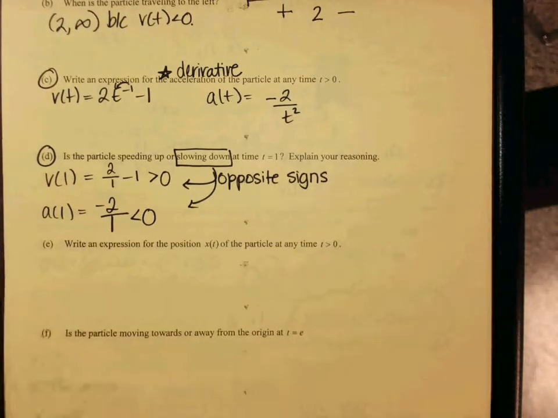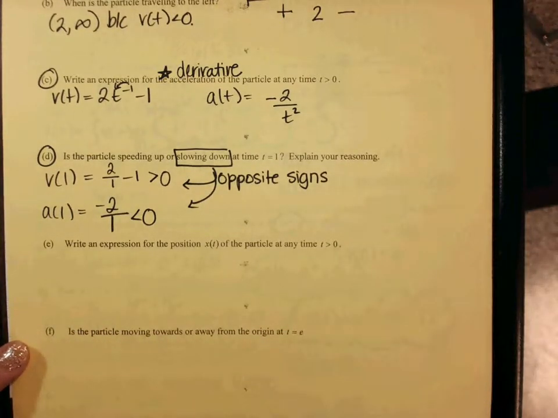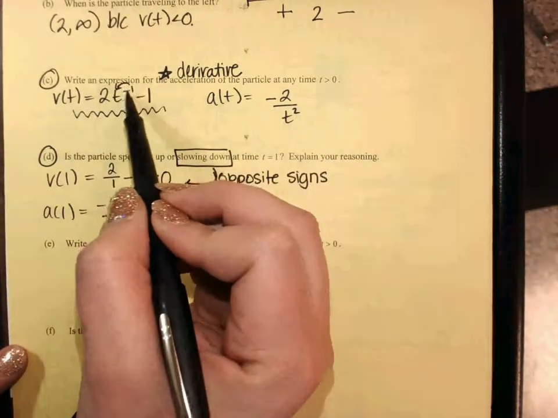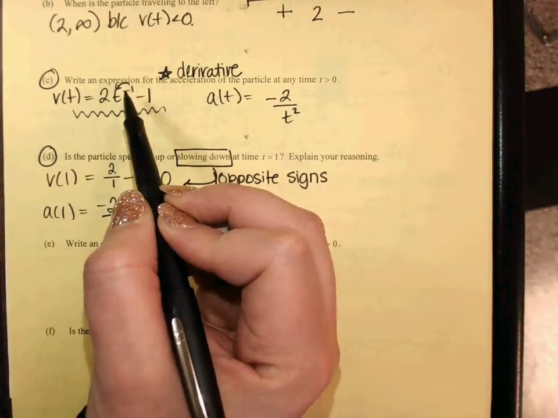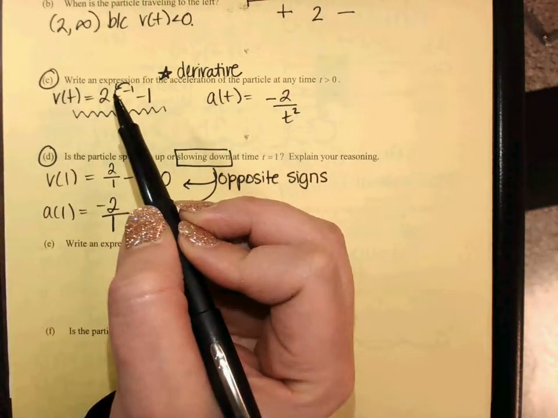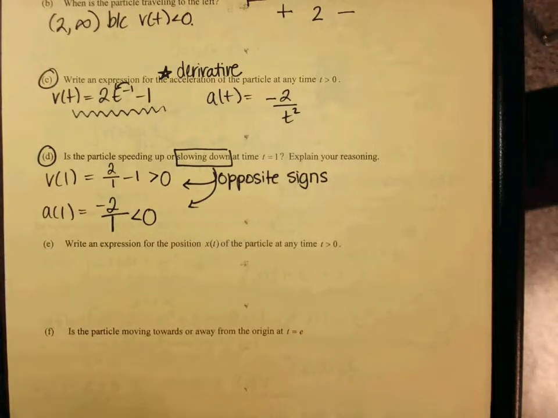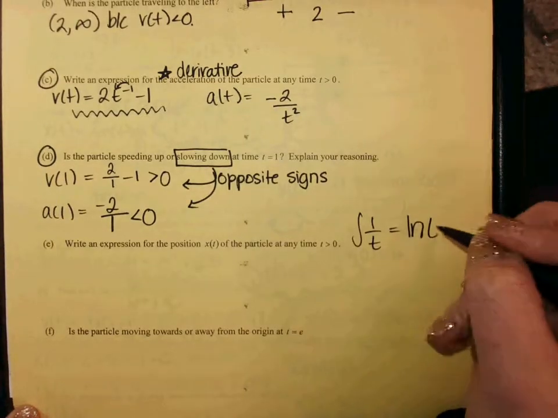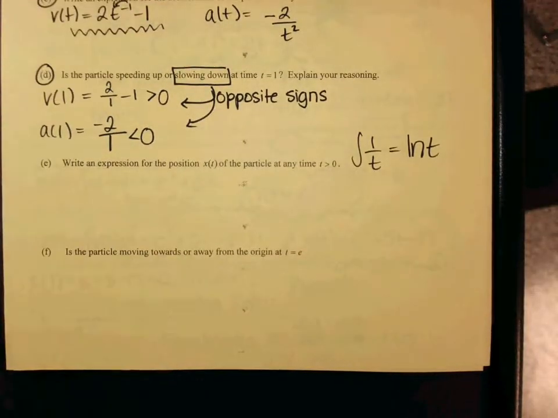Okay, next one, we want position. Now, if you try to do this rewrite, look right here. If I want to do the power rule on that, what happens when I add 1? I get 0. And then what am I supposed to do with the exponent? You're supposed to divide. Can you divide by 0? No, that means it's special. What's the integral of 1 over t? ln t. Okay, remember that the integral of 1 over x is ln x. So any time that you have only one x on the bottom with a constant on top, your integral is going to have an ln in it.